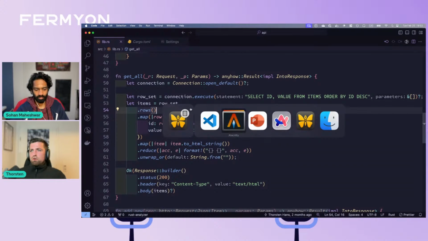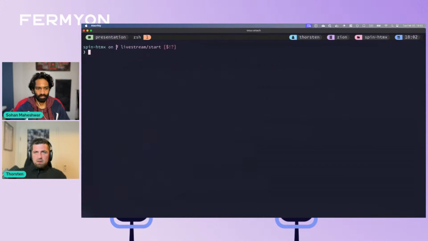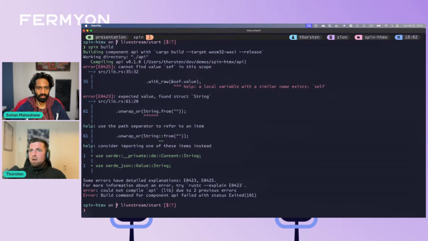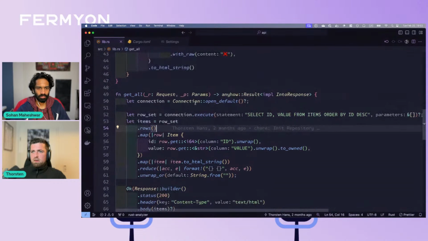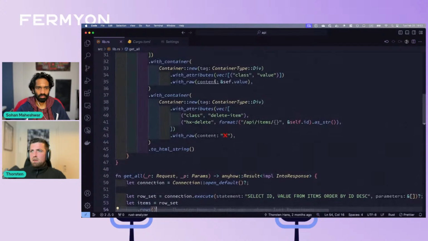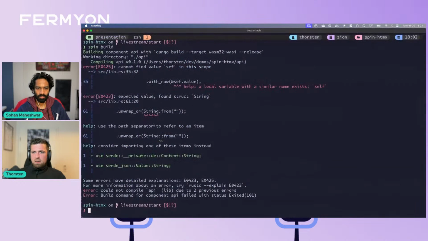We go to our terminal, we clean up, we do a spin build. Isn't something missing? Yeah, there's something missing. Why is my class analyzer complaining? So this one, and string.from.